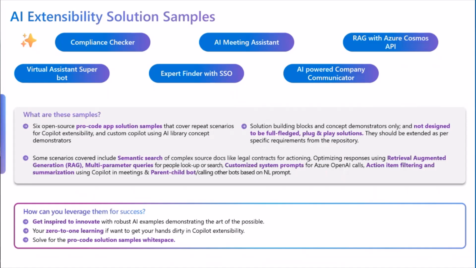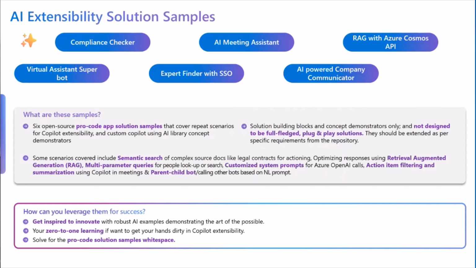It's a big and important part of how AI functions. So there is a demo for that coming up soon as well. Multi-parameter queries, we've tried to cover how to filter out actions in summarization and also how to use intent capture to actually call child bots if you have a parent bot, simply with the power of AI and identifying intent.